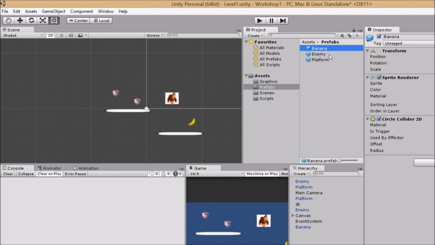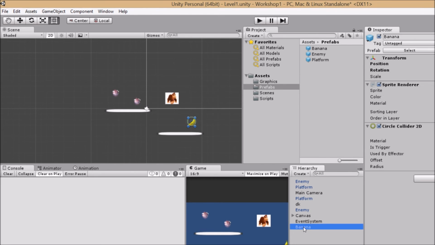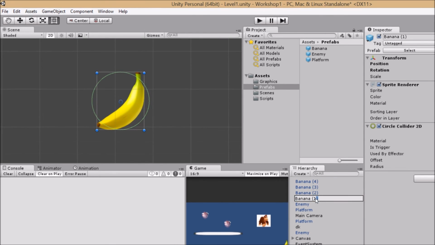So let's just copy that banana and paste it. I messed that up. That's okay. Copy, paste. So now we have 5 bananas. And once again, rename them all, because if you leave it like that, you won't be able to pick them up. Or maybe you will. I'm actually not sure. Haven't tested it, but better safe than sorry.